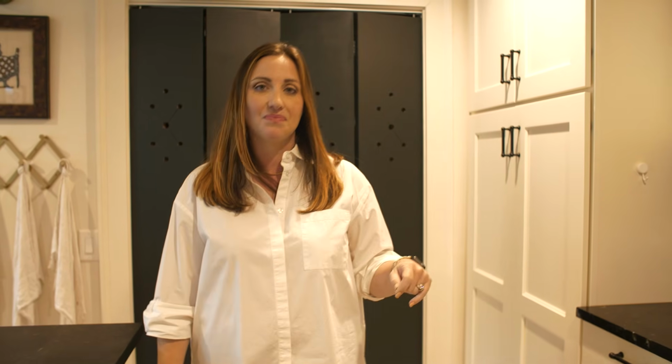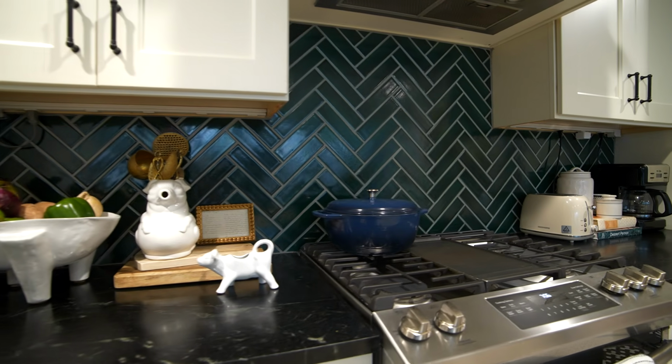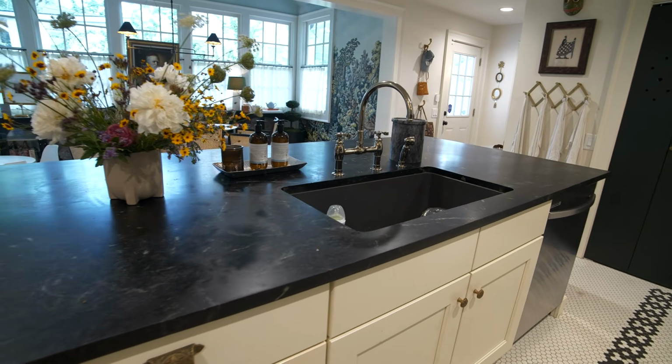So we love that focal point now looking from the living room. It wasn't as pretty before. It was like some bifold builder ickiness. Making this feel more like a living space is definitely intentional. We joke all the time. Our director of operations keeps joking that she is starting a movement about islands out of living rooms. I think the open concept is great for function, but it's putting all this utilitarian and comfort all together. So we wanted this to feel a little bit more like a living room and a little bit more historic.